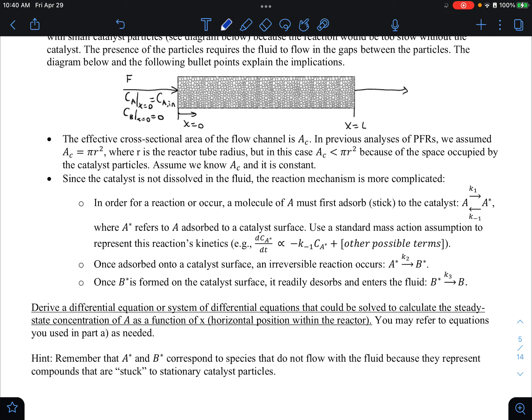the effective cross-sectional area for fluid flow is going to be the area, the gaps between the pellets, but it's still called AC. So in abstract mathematical terms, there's no change. Now there's a change in the kinetics. Okay, so the catalyst is not dissolved in the fluid. A must first absorb or stick to the catalyst. So A goes to A star. And now A star refers to A that is stuck to the surface. So we're going to assume that we have to use the standard mass action assumptions. So in other words, the kinetics just look like standard kinetics for something dissolved in the fluid. You'll learn in more advanced classes that that's not a very accurate way of dealing with things. And then once absorbed to the catalyst surface, A goes to A star, goes to B star. And once B star is formed, it can desorb into B. So we have different kinetics.